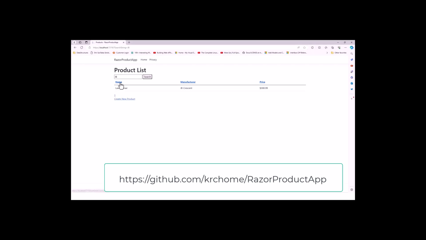All right, and for sorting, if you refresh the page, and if you click on any of these three headers, name, manufacturer, price, and these headers actually have come from the product model. So if you click by name, before clicking the header, it is arranged in the default order, which is the ascending order.